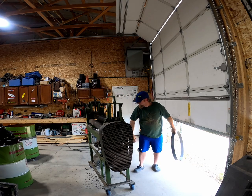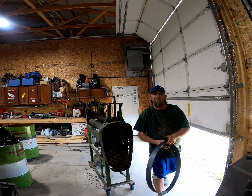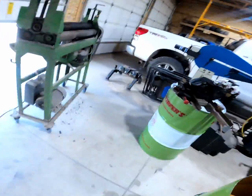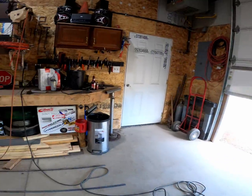It's pretty sweet. A lot of people have slip rolls, but nobody has one like that. That bad boy is freaking fantabulous. It will roll literally the width of those plates. It'll do 1/2-inch plate that wide. And I think that thing's like 30 inches or more.